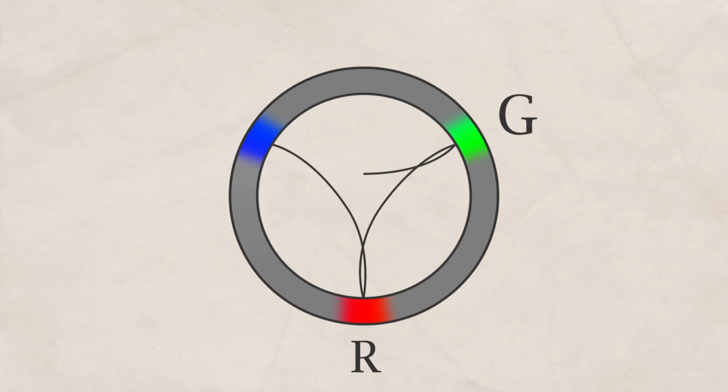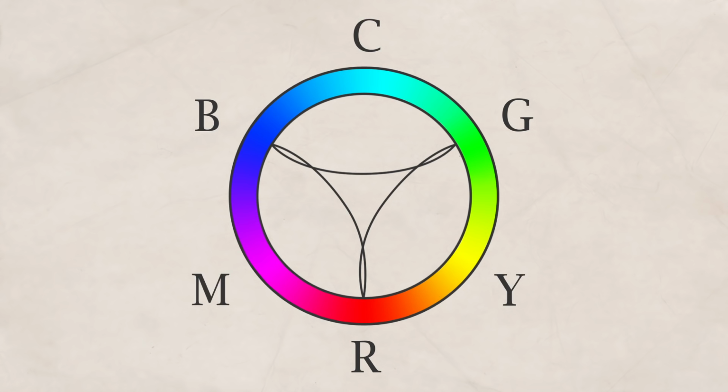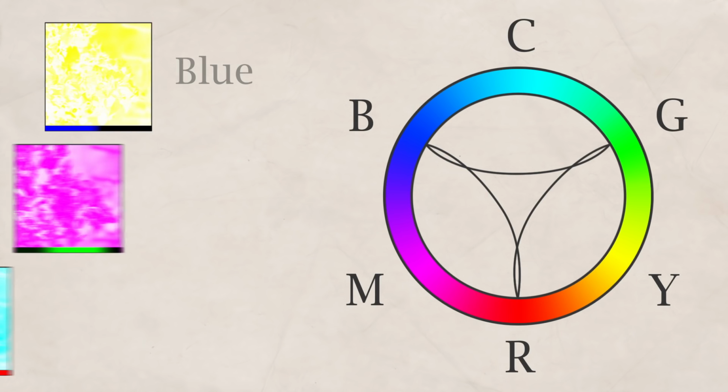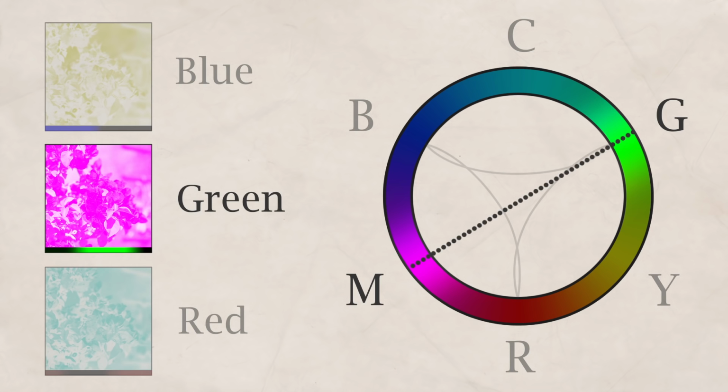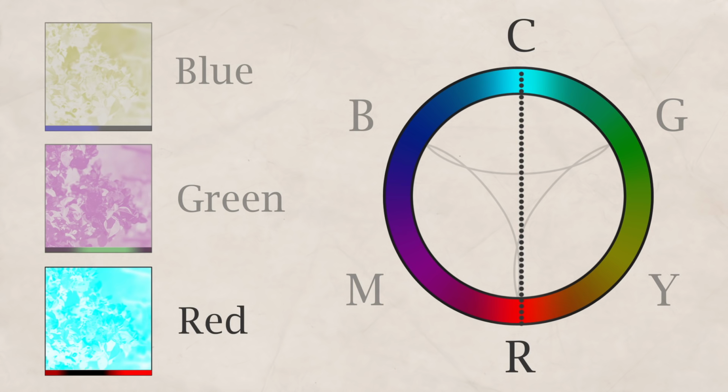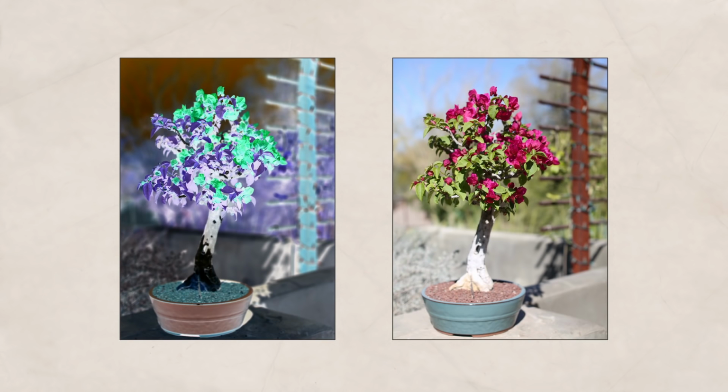And if you plot out red, green, and blue on a color wheel, and mix the colors together to get their secondary colors of cyan, yellow, and magenta, you can see that just like the film layers and their dyes, yellow sits across from blue, magenta sits across from green, and cyan sits across from red. This effectively reverses the colors on the film negative.